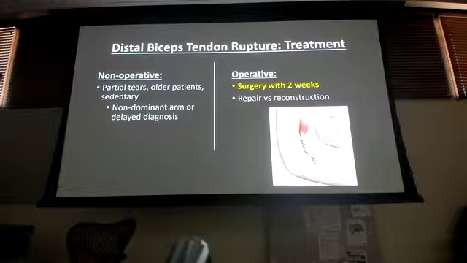Operative, when do we want to get to these? We already talked about the concept that when retraction starts, the muscle belly starts pulling proximally. That's what occurs, correct? Reverse pop-eye deformity? Okay, yes. It starts to want to heal in and scar in wherever it now sits. So we want to get to that pretty quick, usually within 2 weeks. Honestly, we try to get to it as soon as possible, but within 2 weeks is preferable, okay?